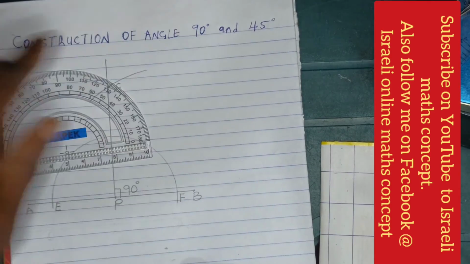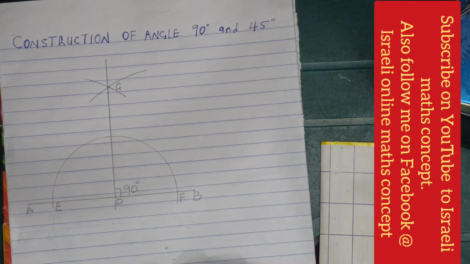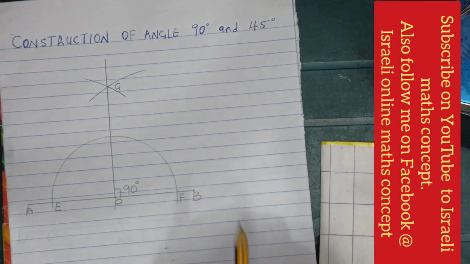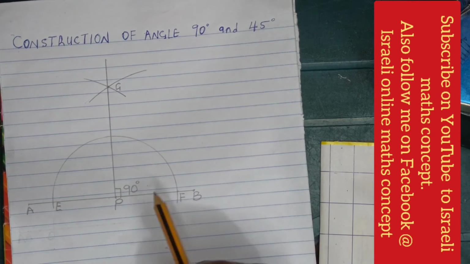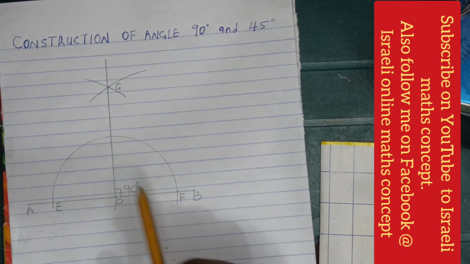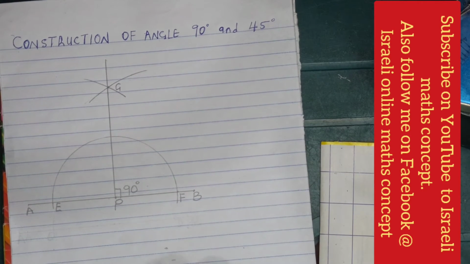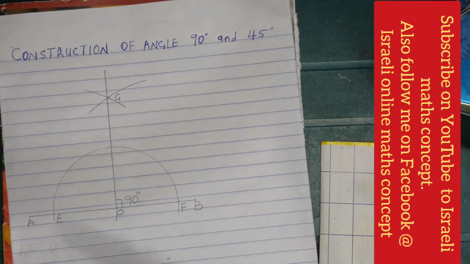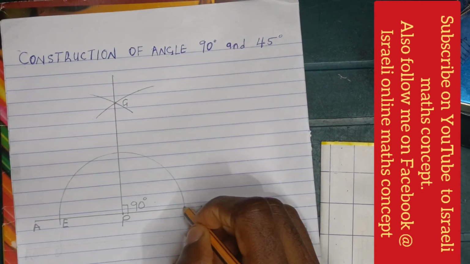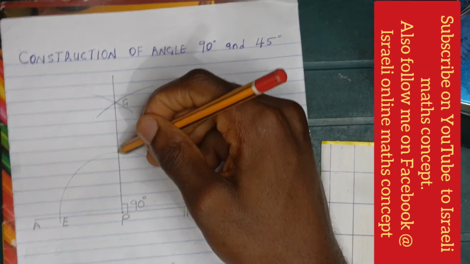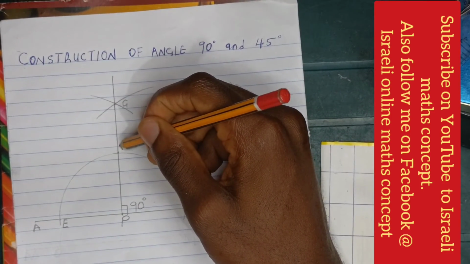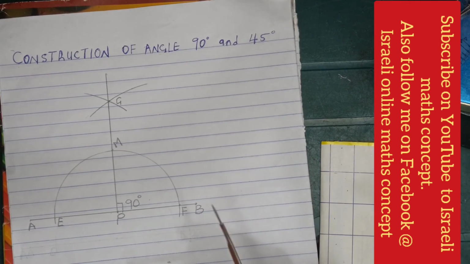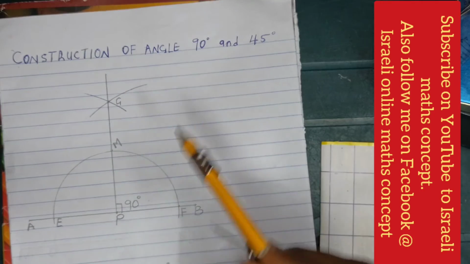Then let's go into the construction of 45 degrees. It's very simple. If you bisect your angle 90 degrees into two equal parts, you will discover that half of it will be 45 degrees, while the other half is also 45 degrees. And how do we bisect this angle 90 degrees into two equal parts? Very simple. Let me take this very point F, and this other point, let me call it point M. Using these two points, it will be convenient for me to bisect this angle 90.